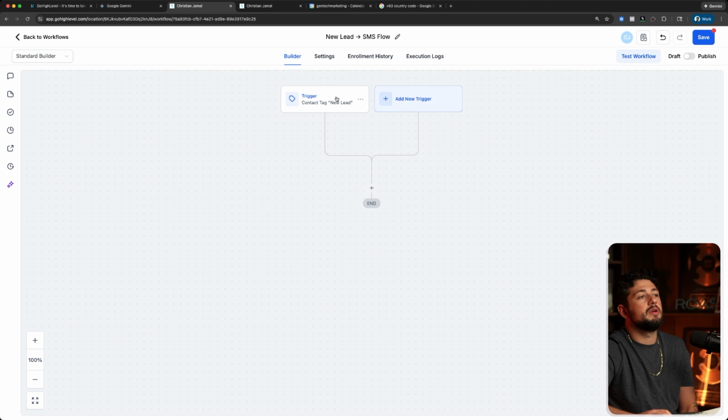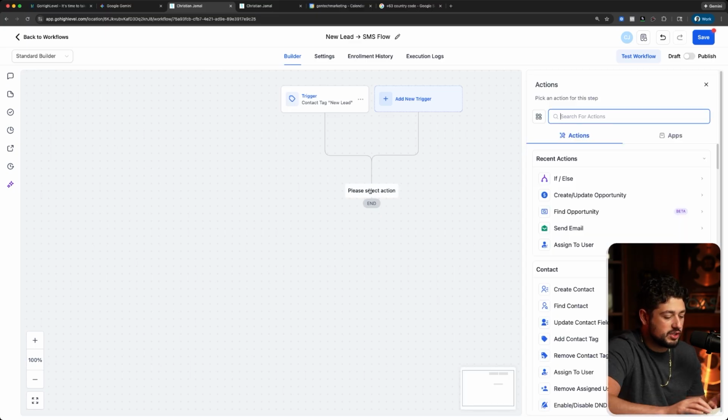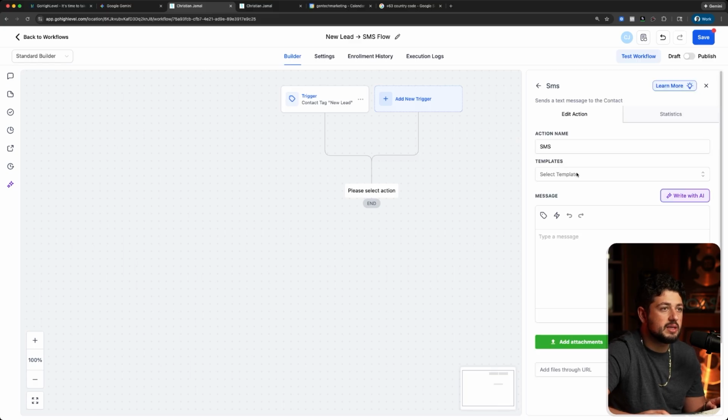So now, every time a new lead comes in with the tag new lead, we're going to send them certain SMSs. The first thing we're going to do is an SMS, and we're going to call this one SMS1. The first thing you want to do is have the list of SMSs you want already pre-written before you dive into this.